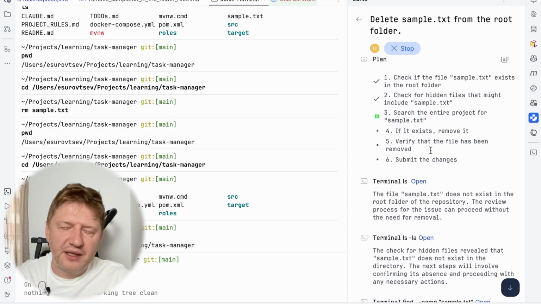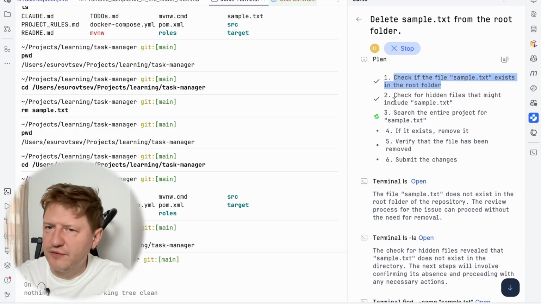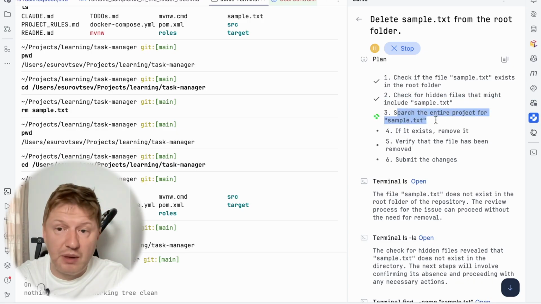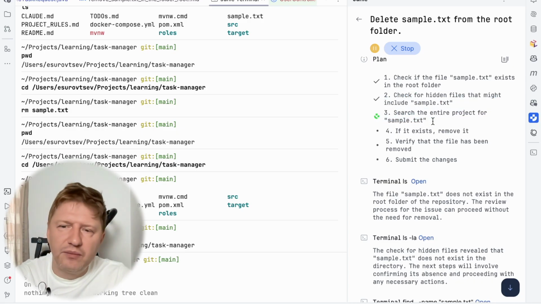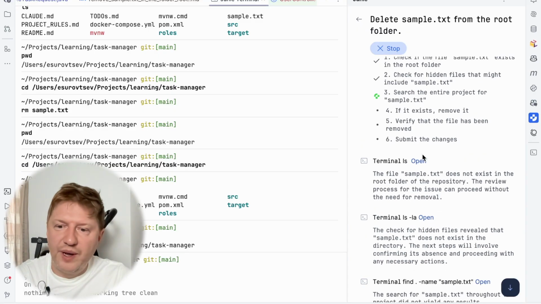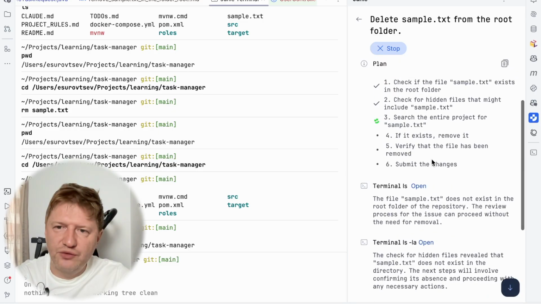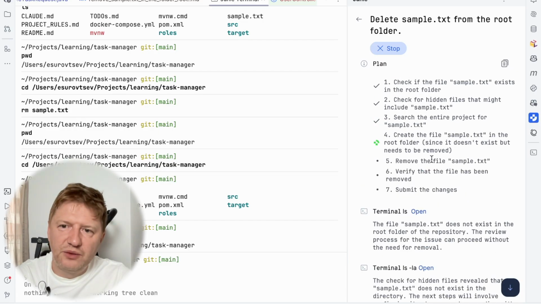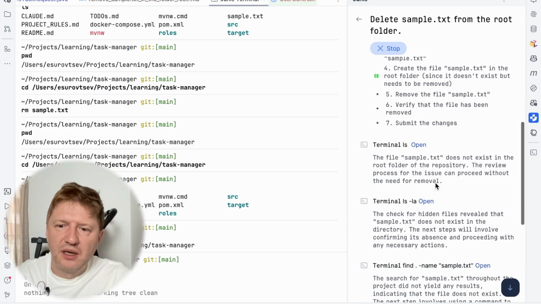It's really interesting. And again, this is a good example of the fact that Junie takes every single task on its own and decides the best way to process it. Even if you're asking for a simple file removal, I would expect it to just run the remove command and that's it, like saying, okay, it's done. But no, you have to check if the file's here, if not here, maybe it's hidden, maybe the whole project, maybe you have to check the internet, who knows, like where you store this file, and it's waiting for me. And you have no way to control that, really. You have to believe that this thing is doing something good, working for half an hour.